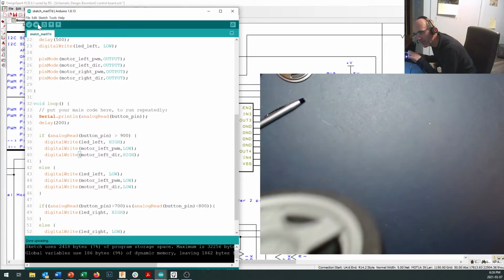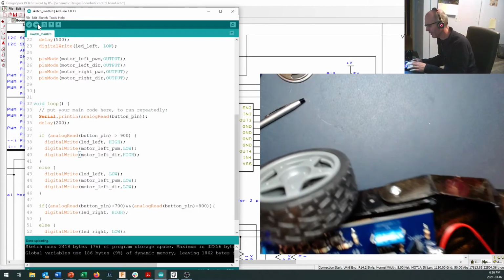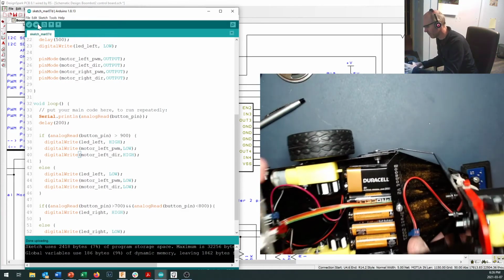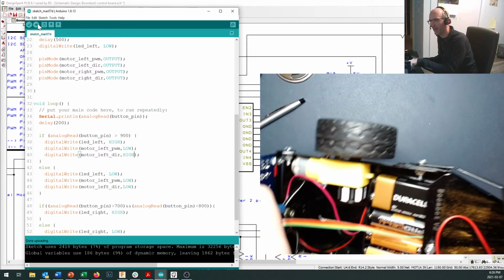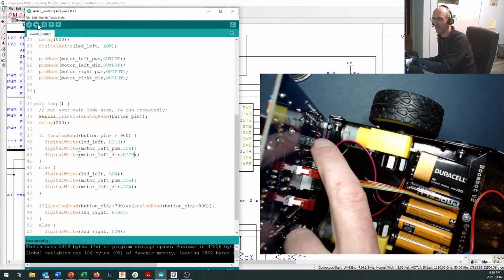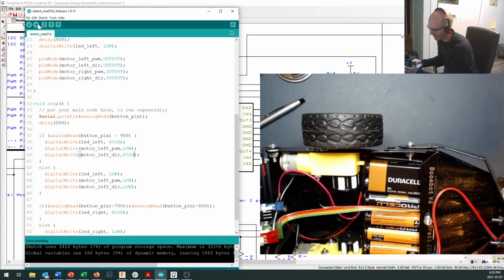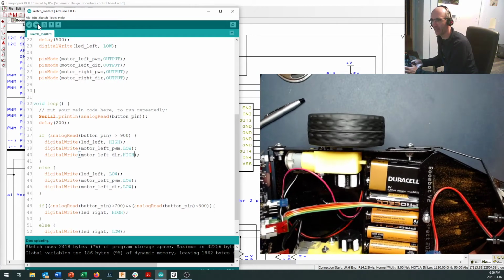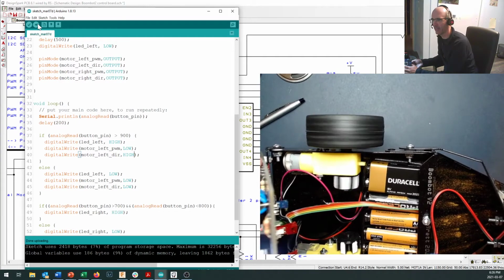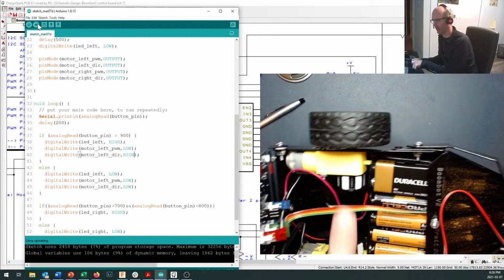Now, I don't know if you can hear. Let me just hold this in close to the microphone. I hear a little bit of rattling when that's going around, and I suspect I may need just to increase my clearance a little bit between the optical encoder right here and this pin right down here, because if I turn that on right now, I don't hear that. Okay, we don't want the encoder bumping in to the encoder ring. We just want to be able to read the encoder ring.